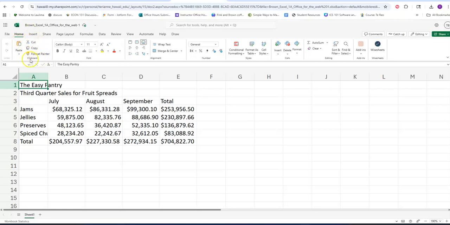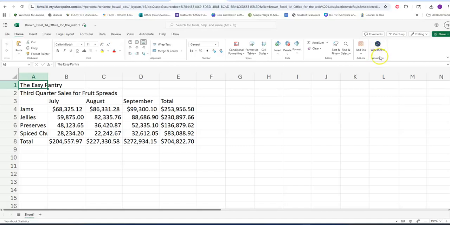So your Excel ribbon is divided up into your clipboard group, your font group. Instead of your paragraph group, we now have your alignment group, a number group. We still have a styles group, however, the buttons here are different. We also have a cells group. Here's our editing group, and you might have an add-ins.